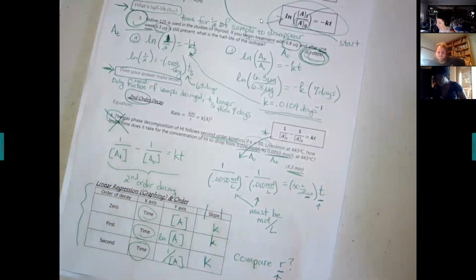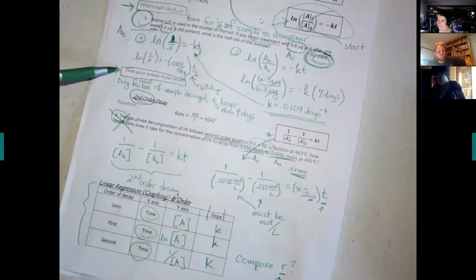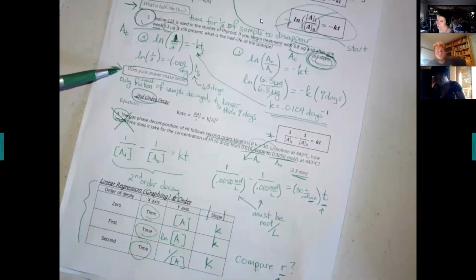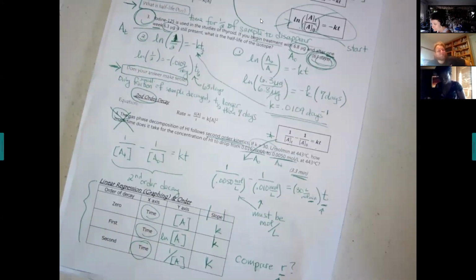What you guys would need to know is, the only question you might see in the homework or on a test would be, in a second order reaction, what is the relationship between time and concentration? And you would say, well, time is related to 1 over the concentration. That's all. And unless you're going into kinetic stuff, don't really need to worry about this. Question number 3, we're going to see that again. It's a really great application of natural logs. And if there's no questions, I'm going to move on to page 43.